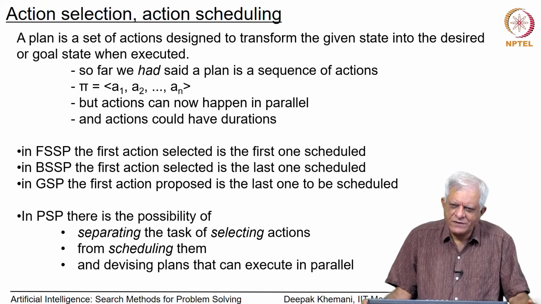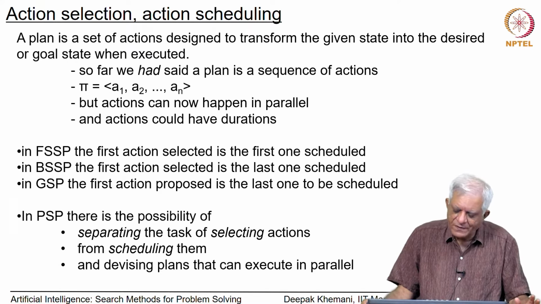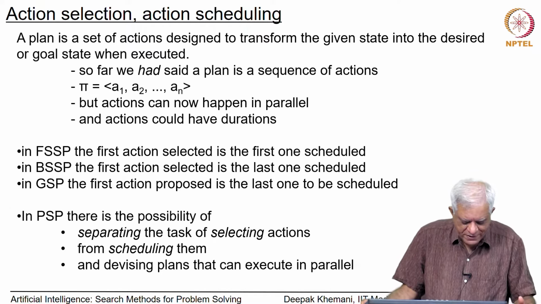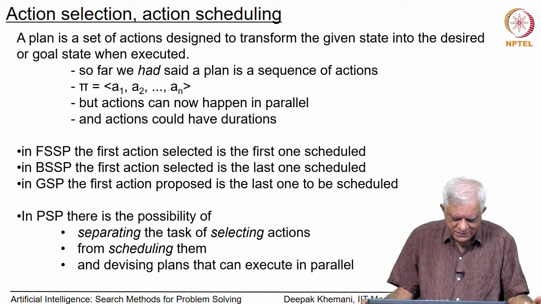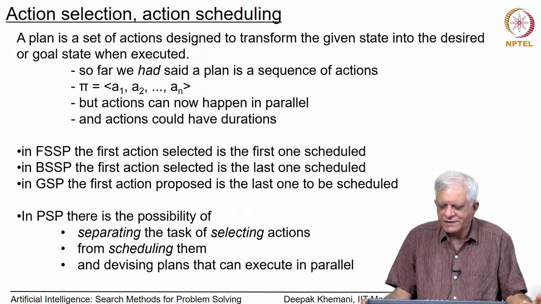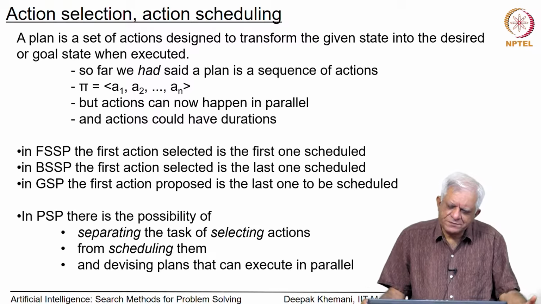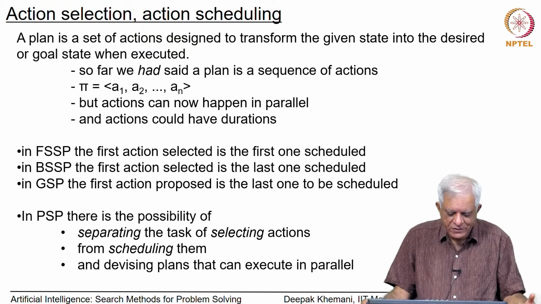So, this is how we often do planning as humans, and we will see a little bit of origins of this shortly. And we also saw that in plan space planning, there is a possibility of devising plans that can execute in parallel, because if two actions do not have an ordering link between them, then in principle it means that they can also be done in parallel. So, if we have the means to do them in parallel, then the planner can go ahead and do that.